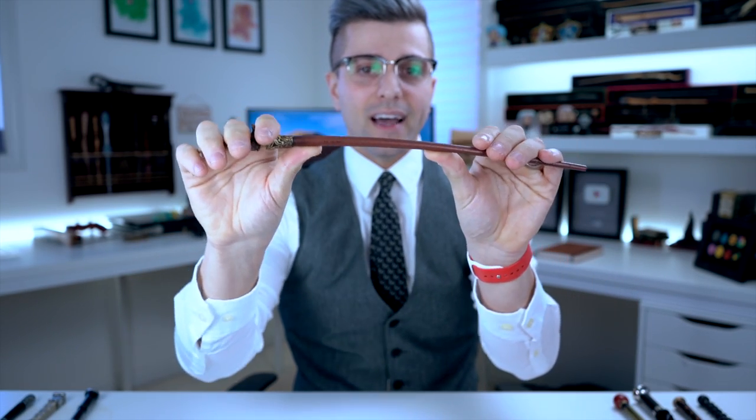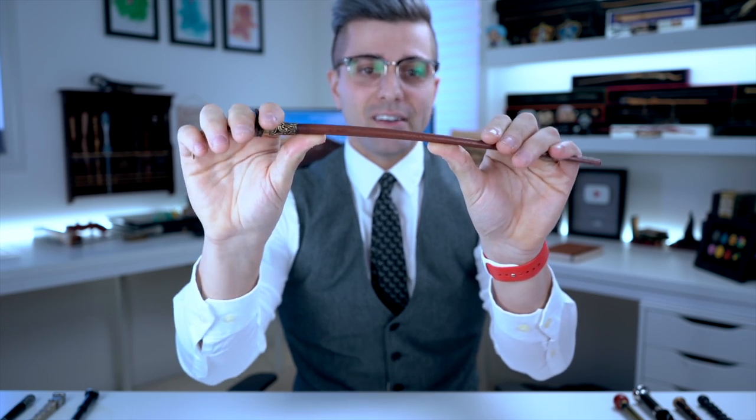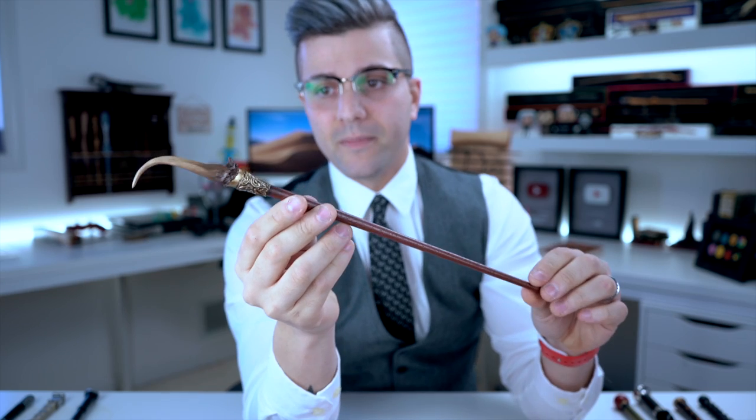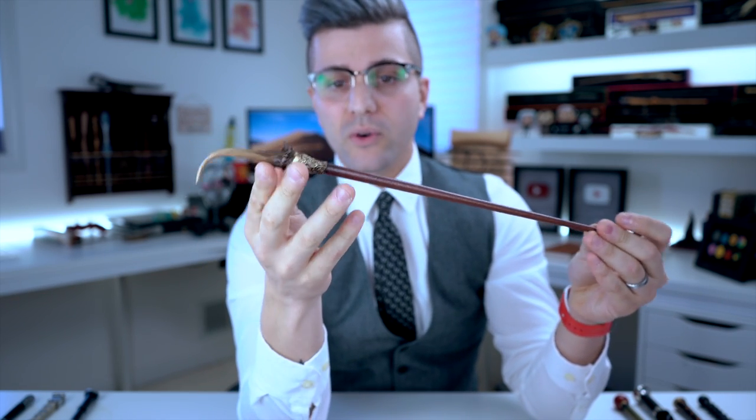So now, one of my favorite wands is Flamel's wand, Nicholas Flamel. This thing just looks super cool. While I just bent that other one, let's see how this one bends. Oh wow, look at that, pretty bendy. So I'm assuming that all of these, either they changed what's inside, maybe they put some more flexible stuff inside, or they don't have metal cores anymore. The material does feel a little different.